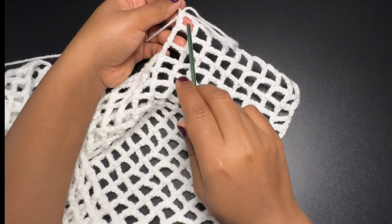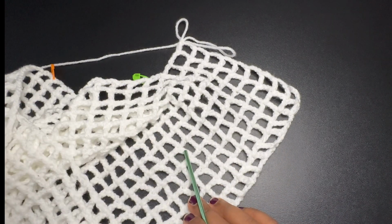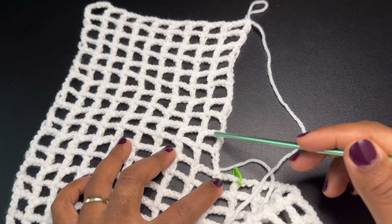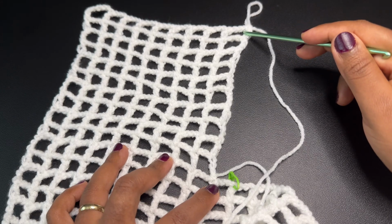And you're going to repeat that until you have a total of 10 rows. So make 10 rows. Here is mine. I have made my 1, 2, 3, 4, 5, 6, 7, 8, 9, and 10.